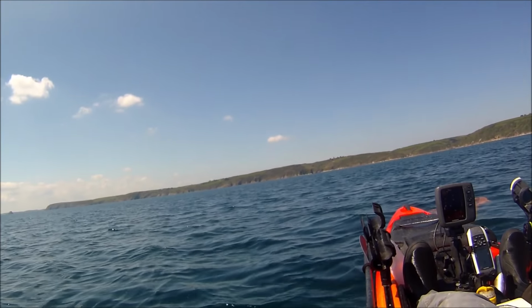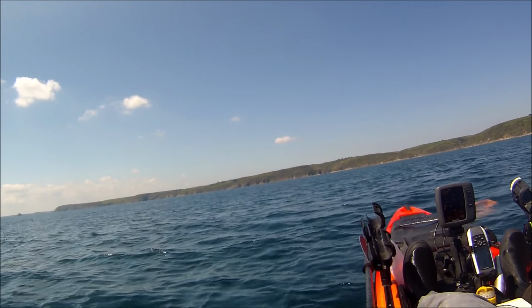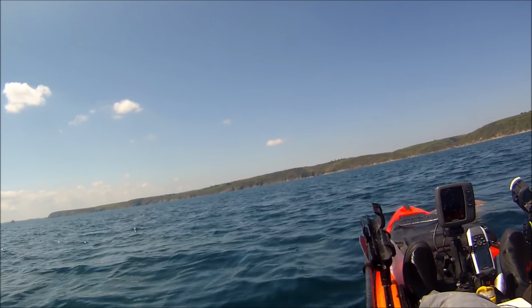Decided to call it a day on this reef. The fishing's just a bit too slow with the pollock. So we're gonna head on in a bit closer to shore now to another reef, just have a drift over it and see if there's any pollock and cod on that. And then maybe we'll put the bait rods back down again and also see if I can pick up a few more mackerel.